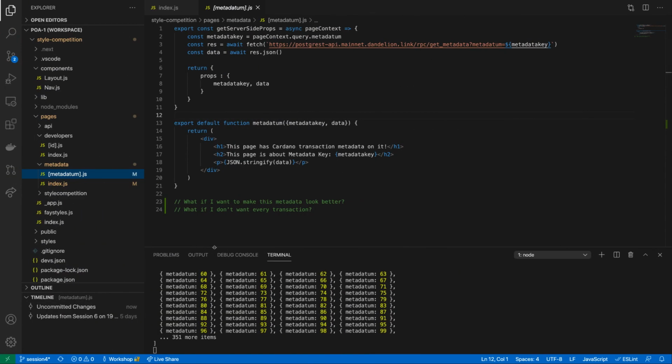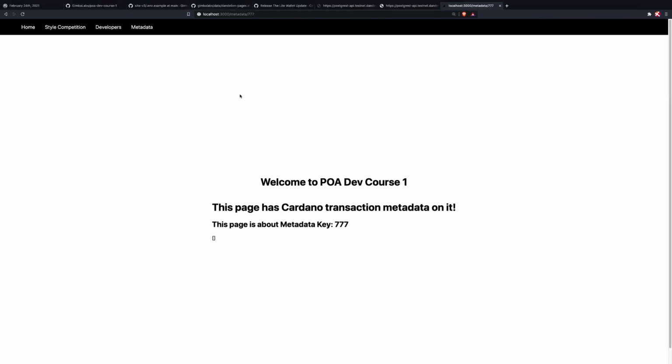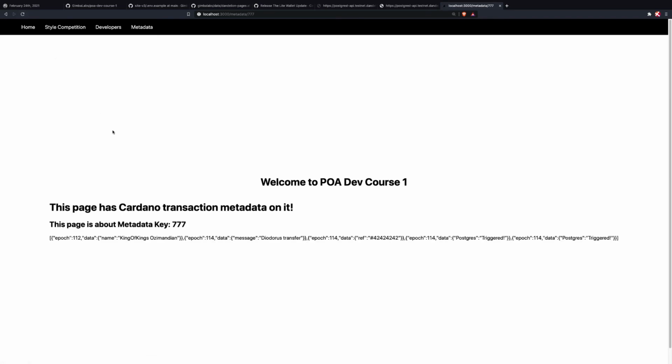However, if back here, I change the word mainnet once again to testnet in my dynamic route file and save that, now I can head back over here, refresh, and here you go. Here's that data that we just saw in raw form right here.